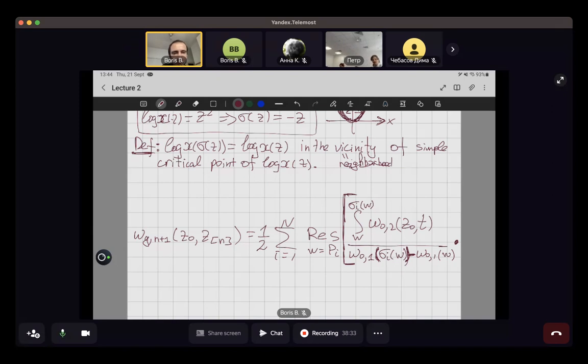So could you repeat the question? Yeah. The question was, can sigma be a global involution? So if we have one critical point, as you said. Okay. So yes, if n capital is equal to 1, then yes. Otherwise, no. Actually, you have to at least exclude one point. So completely global, even in that circle.